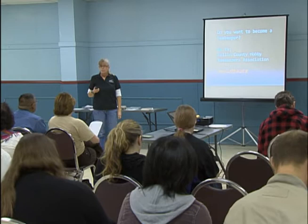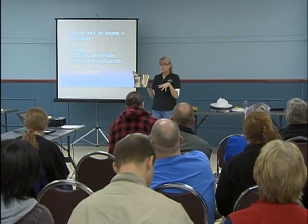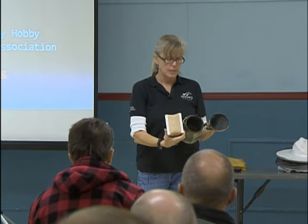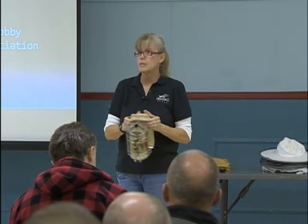The smoker. Sometimes as a beekeeper, and you should have this in your whole cadre of equipment, this is a smoker. If I'm really doing inspections of the hive, or when I'm harvesting, I like to keep this nearby. Not that I'm going to use it, but in case I do have to use it. It's filled inside with paper, and I use pine needles or wood chips, and it provides smoke, and the smoke disorients the bees. So you're just lightly going to smoke the bees, enough for them to be distracted.